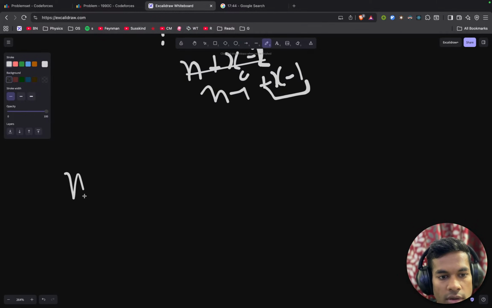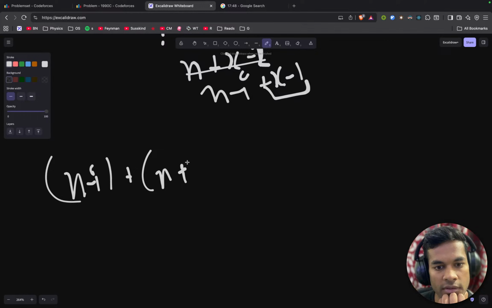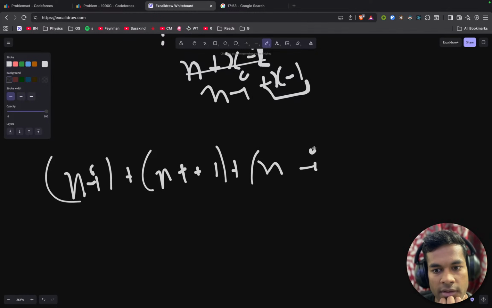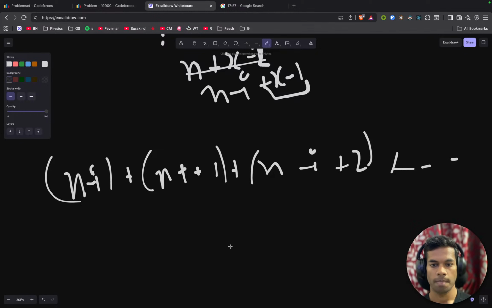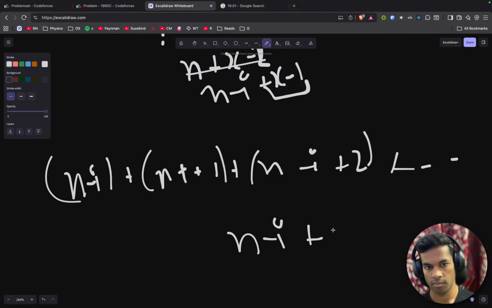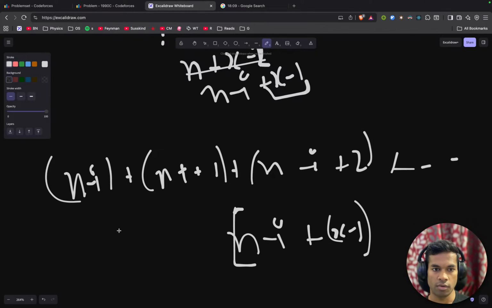So in total, n minus I plus n minus I plus 1 plus n minus I plus 2 plus dot dot dot n minus I plus x minus 1. What is the sum of this whole series?